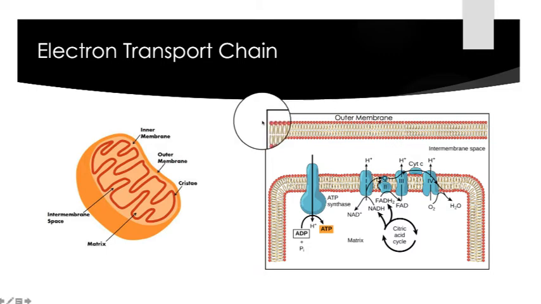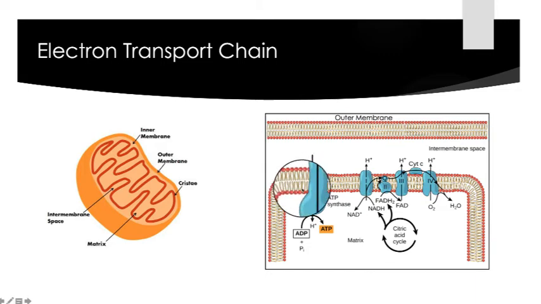So the mitochondria is composed of 2 membranes. We have an outer membrane, which is represented here, if you follow my cursor. And then we have the inner membrane, which is here. Okay? And what I have in the inner membrane here is the electron transport chain. So we can see the protein complexes, we can see ATP synthase, and we'll go over all this in a moment. And then most important is this space between the outer membrane and the inner membrane.